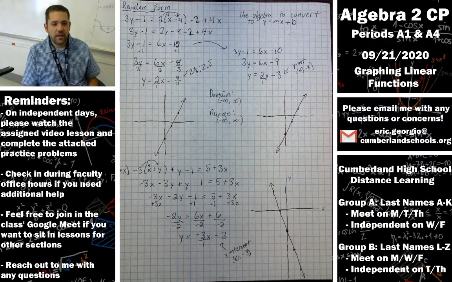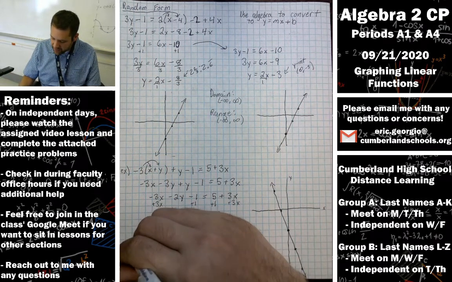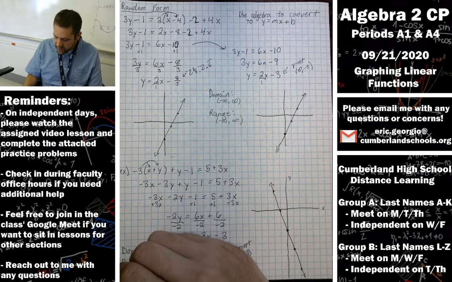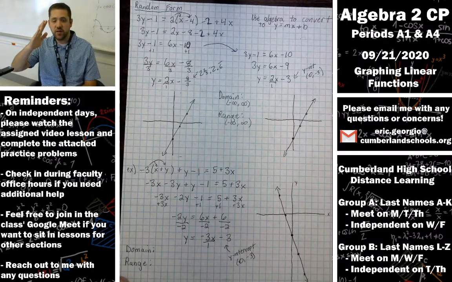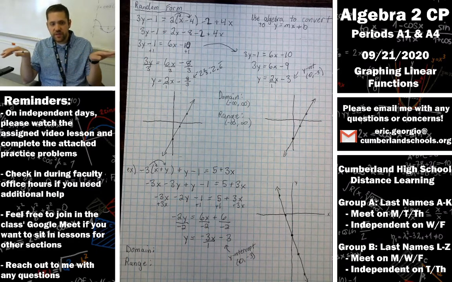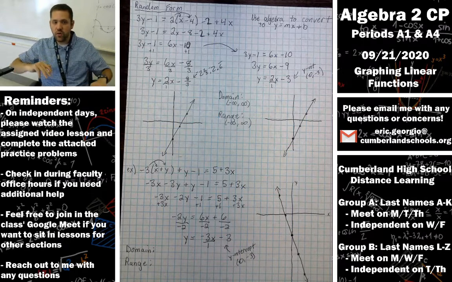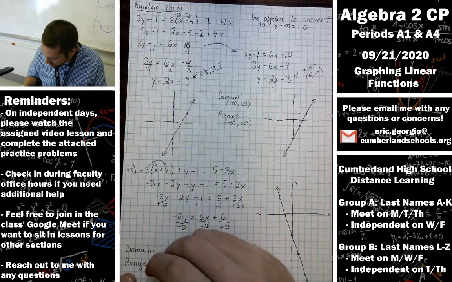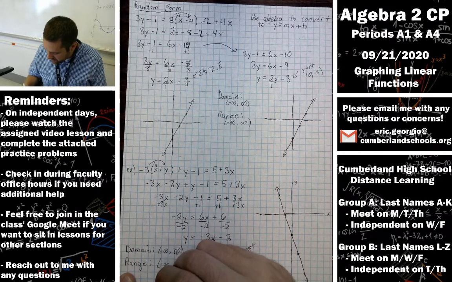Alrighty? So, last note about this one. It should go without saying at this point, but just to make sure, our domain and our range is in fact all real numbers for both, because regardless if it slopes positively or negatively, as long as it's not a slope of 0 would still have domain of all real numbers, notice, because it would still go left and right forever, but its range would only be one specific value, which is actually kind of cool. But the domain here would be -infinity to infinity, and the range would be -infinity to infinity as well.